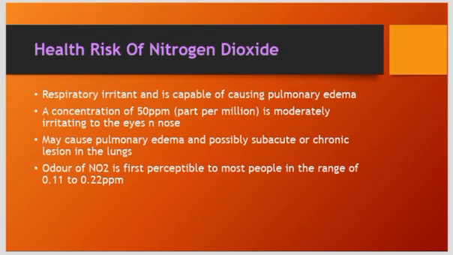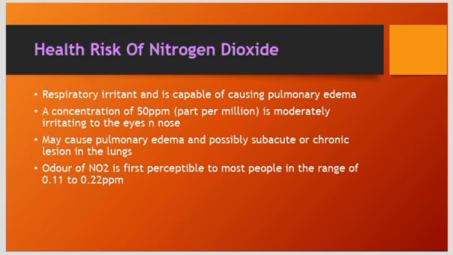Then the health risk of nitrogen dioxide: it is a respiratory irritant and is capable of causing pulmonary edema, a lung condition where there is excess fluid in the lungs, understand? So this nitrogen dioxide can actually lead to that particular condition where there is excess fluid in your lungs, which is called pulmonary edema.